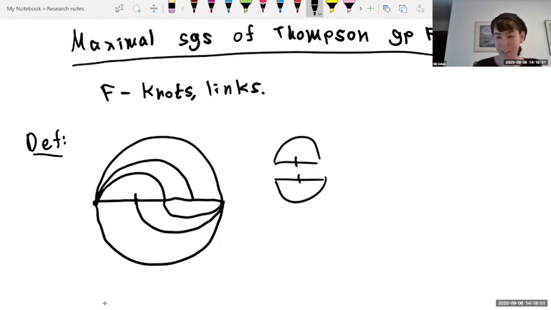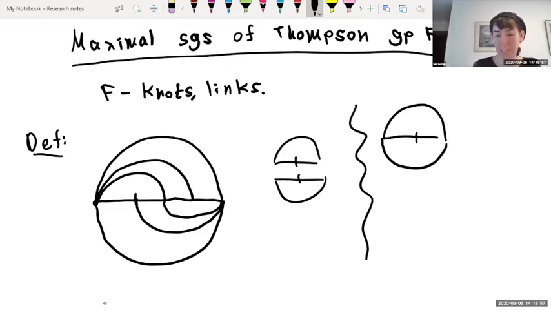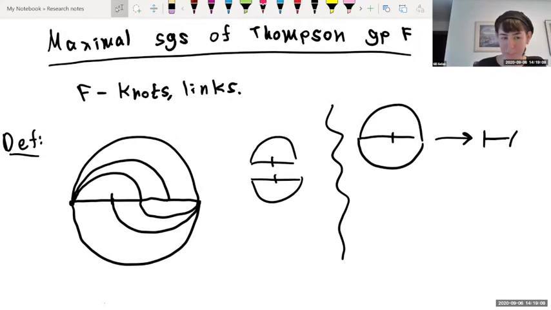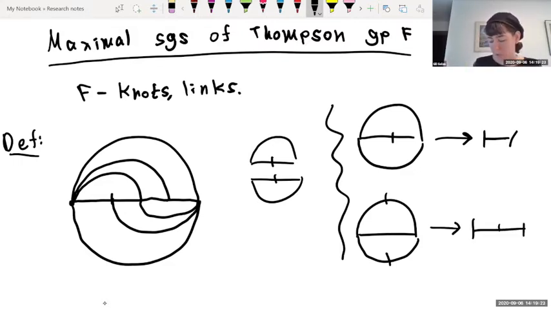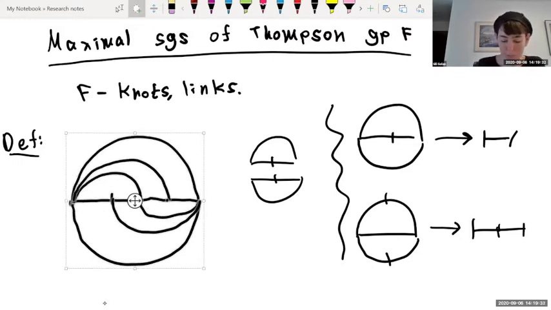Now, if a diagram contains a dipole, okay, so a dipole is just a subdiagram where we have a positive cell on top of a negative one, then one can reduce the dipole, replace it just by one edge, and the resulting diagram is considered equivalent to the original one. And similarly, you can have a dipole like that, so you can have a negative cell on top of a positive one, and again, you can also reduce it, you can replace it just by a pair of two edges, okay? So every diagram in F is equivalent to a unique reduced diagram. So elements of F are just reduced diagrams, I mean diagrams with no dipoles.